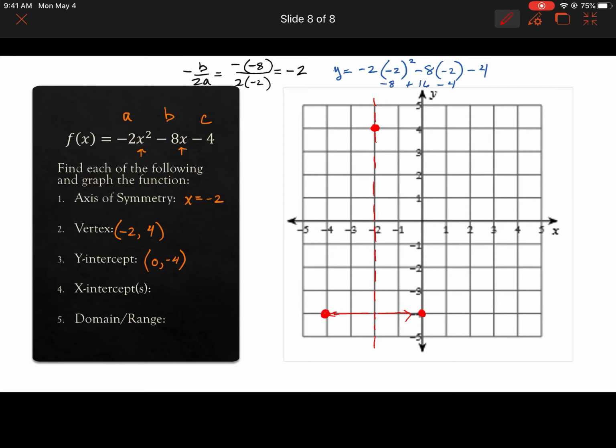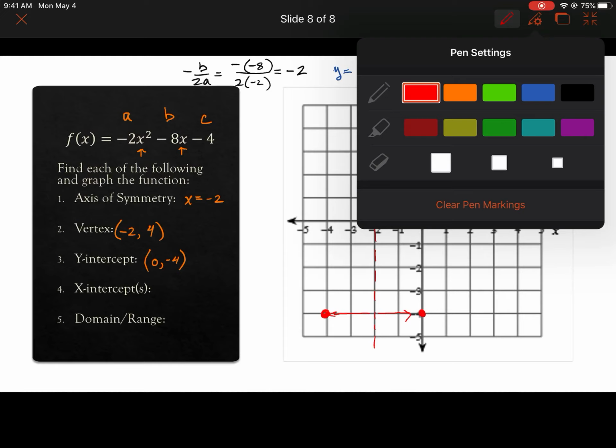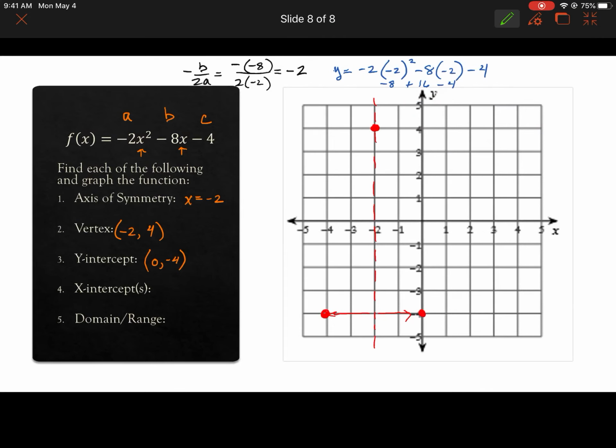All right. Hopefully you remembered, this is my great hope for you, that x-intercepts all have a y of 0. So really what we're talking about is an equation where this is equal to 0. And this should look exactly like what we were doing in 7.1, 2, and 3, which is solving the equation. So that's the connection I need you to make. When you solve a quadratic equation, you're actually finding the zeros. You're actually finding the x-intercepts, also known as the roots.